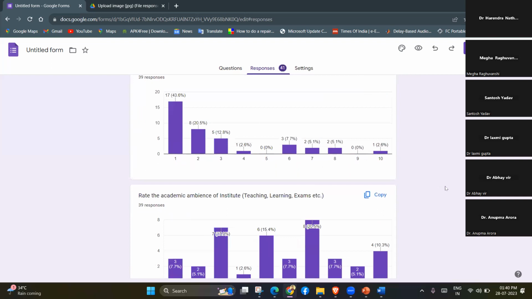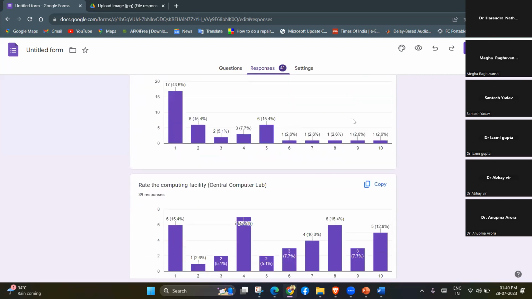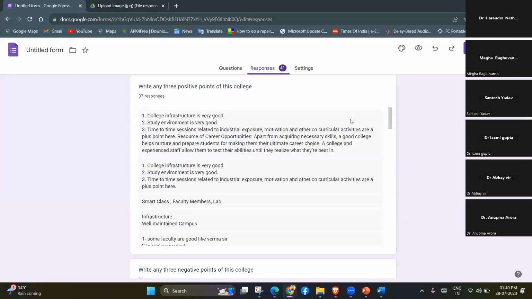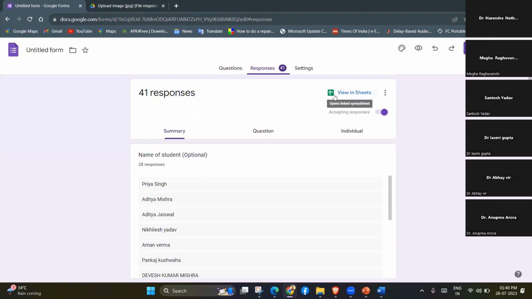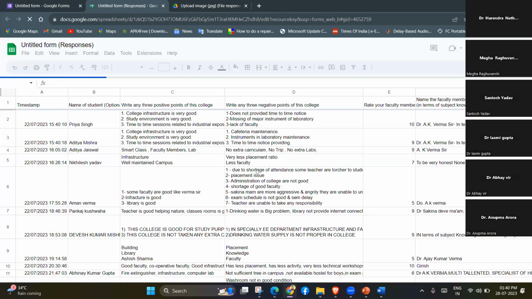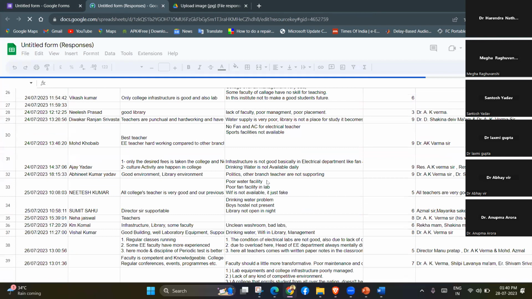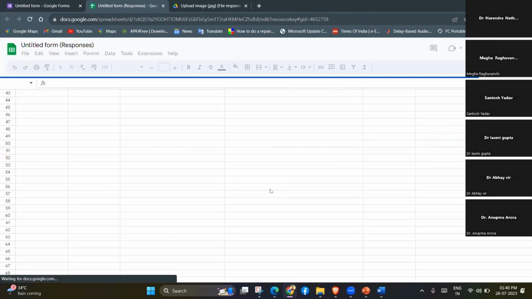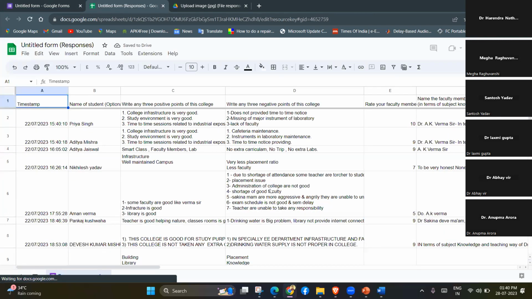You can export all this collected data to an Excel file also. Go to the top of this result, and here you see the view in sheets. You press this button, the Excel file is generated, and you get all the data in the Excel file. So it is very easy to collect any data in the form of an Excel file.